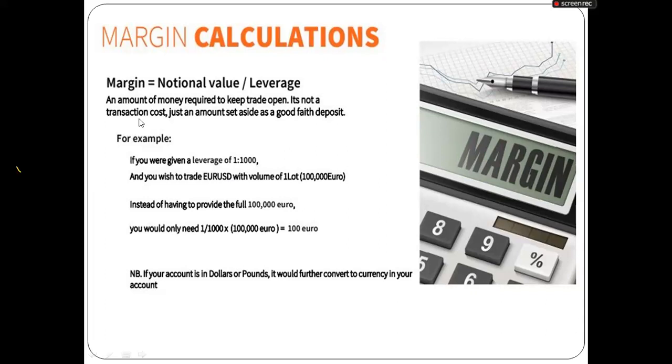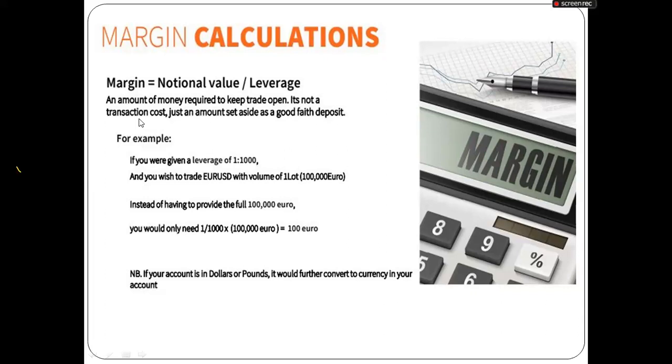Now the trade might allow you, but once you start losing, there'll be a margin call, because the position you choose in the market is way higher than the leverage given to you. That's what it means. So once you divide your notional value by the leverage they gave to you, you will now know your margin. You now know how much is required for every transaction you take in the market.